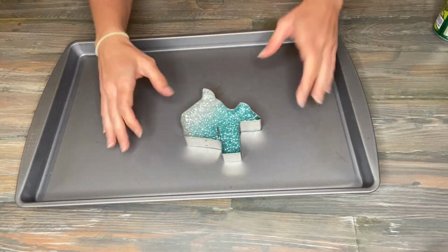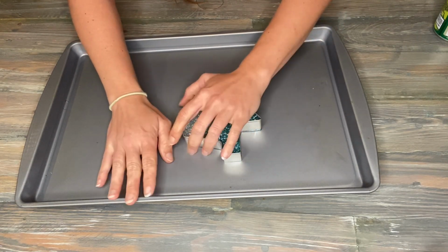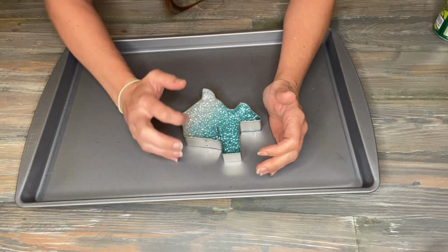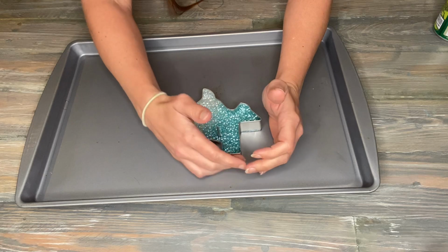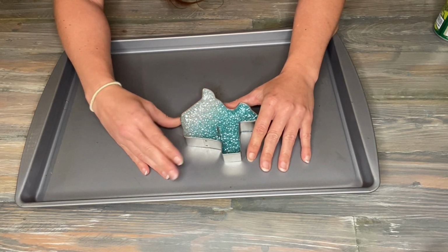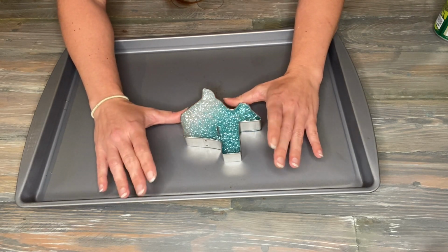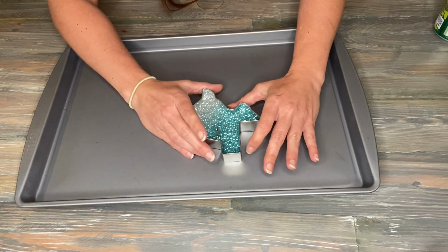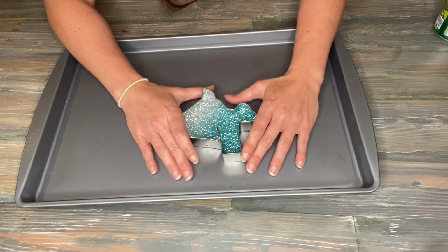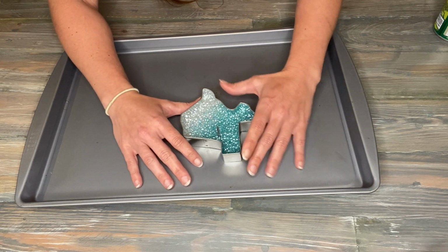It's been about 15 minutes since this came out of the oven, and the edges are still warm. In my first tutorial, I think I said to let them cool 20 to 30 minutes. Then I did a second follow-up video and said to let them cool even longer because they're so much easier to get out of the cutter. That was true, but I started seeing people say to take them out of the cutters while it's still warm. So I tried that. There's a middle gray area.